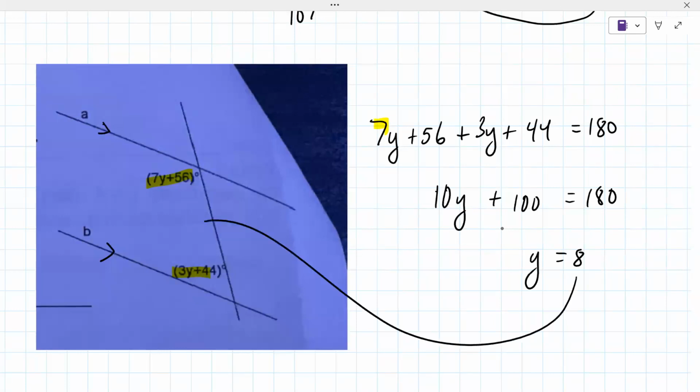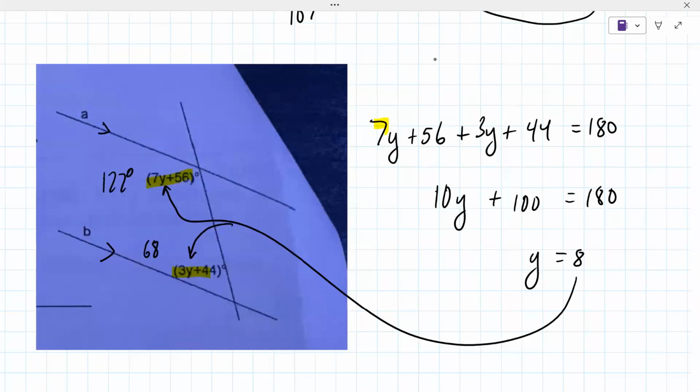That means this is going to go in here or here. Actually, we want to put them in both this time, because they're not equal, they're not congruent. So you're going to have to put them in both of these. 7 times 8 plus 56. The first one is 122. The second one is 68.